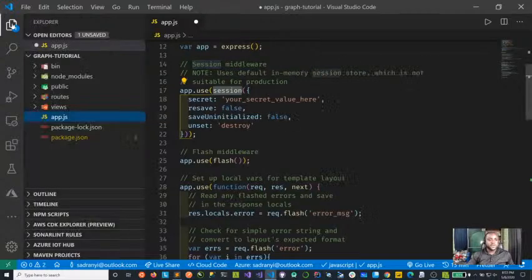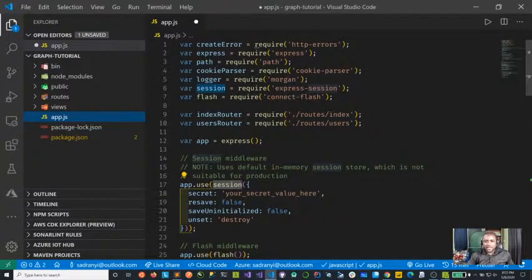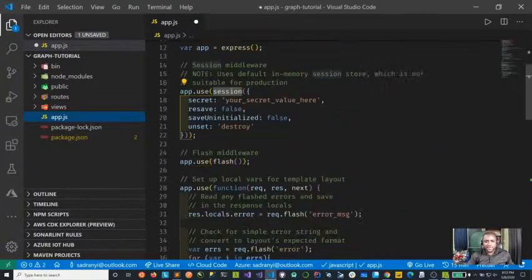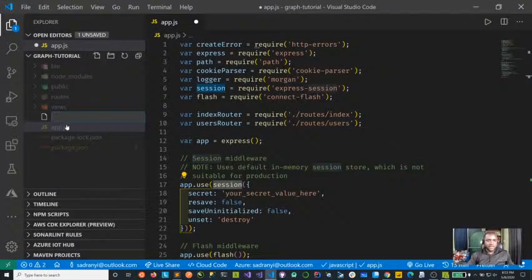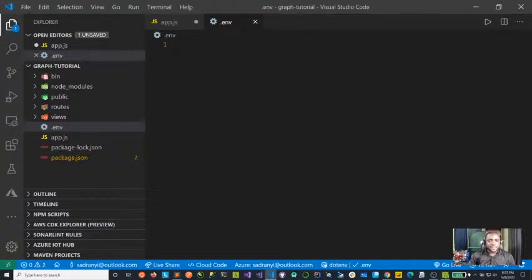Now, a couple of ways you can do this. I realize that we're not using it here, but if I wanted to, I'd come up here and create a .env file, and in that .env file I can define a session secret.